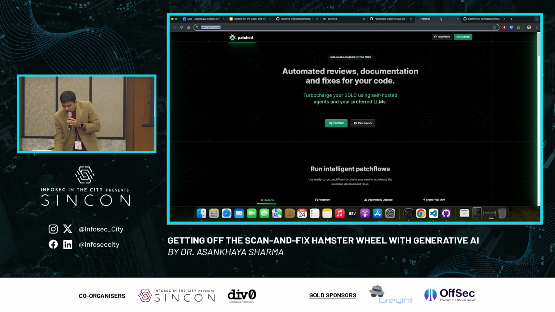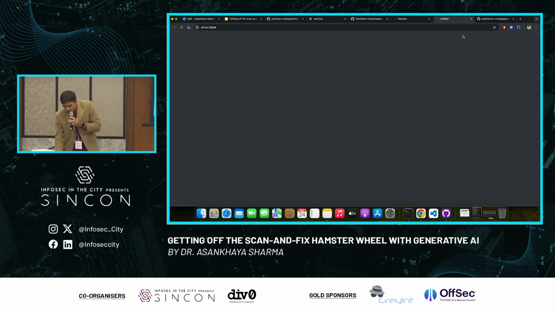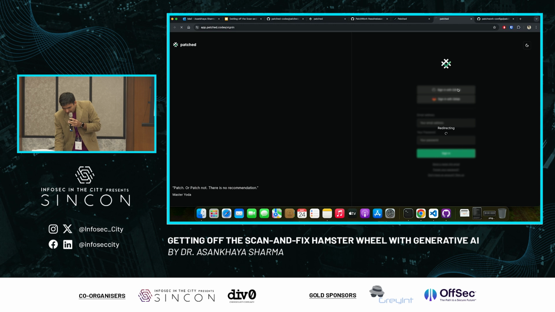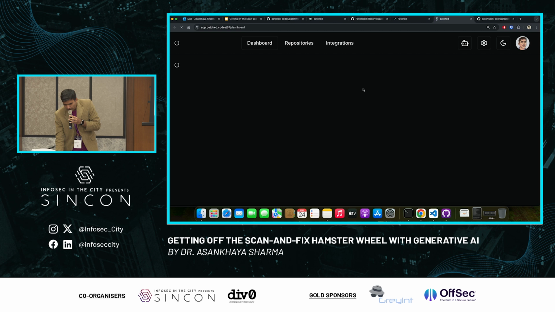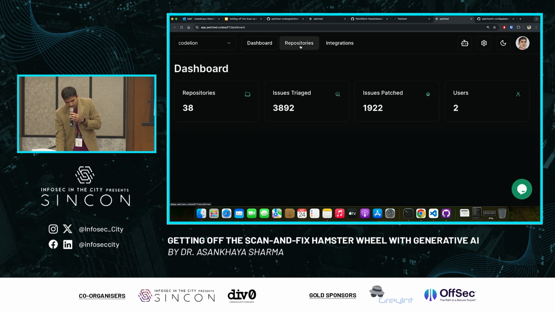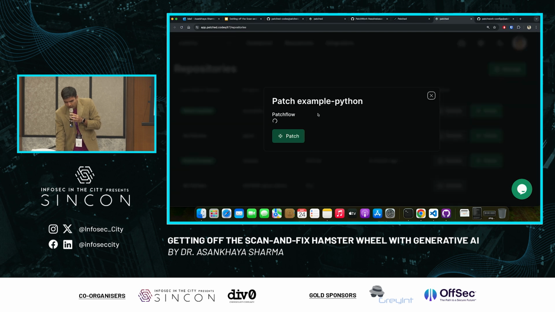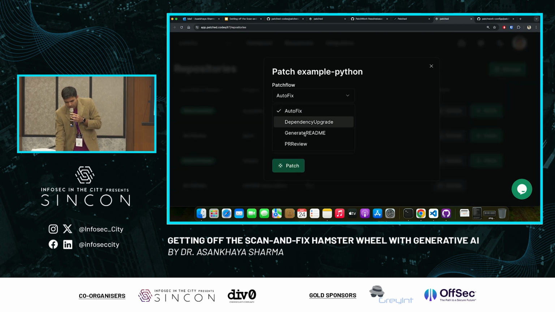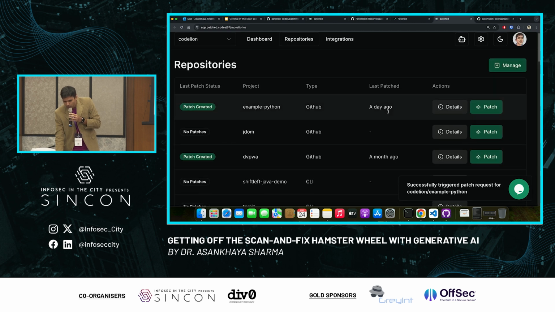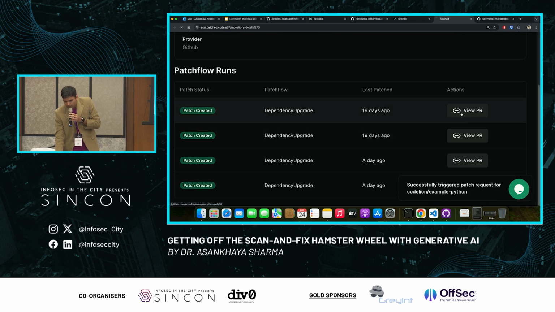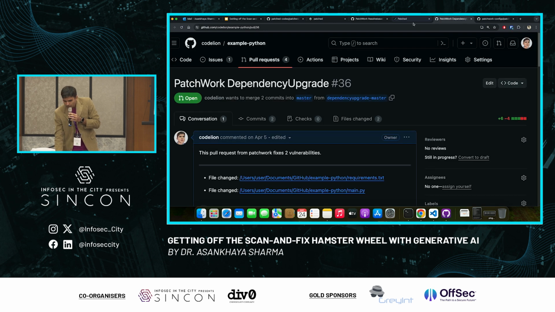All right. So that's pretty much it. I didn't have time to go through the app. Everything you can do here, you can actually do from the app, so you don't have to use the CLI if you don't want. You can just log in with your GitHub account, it installs an app, and you can choose what repository you want to scan. This is the same example project. You can do patch, so things are a little easier in the app. You have the same four flows. You can choose which branch you want to apply it on, and which scanner you want to use, and then just list patch, right? And it would do the exact same thing. It will trigger a new patch, and you can also access the pull request from here. So what I just showed you in the CLI, you can do all of that using the app as well.